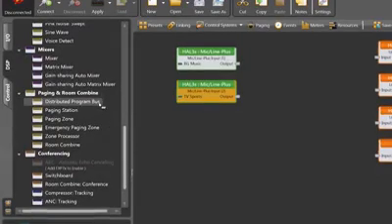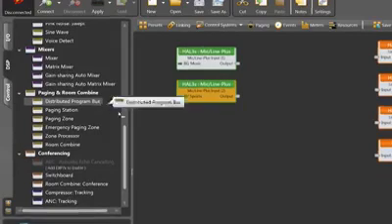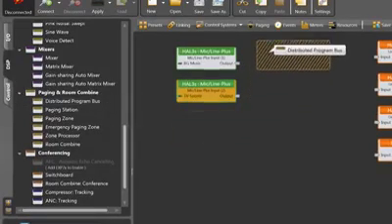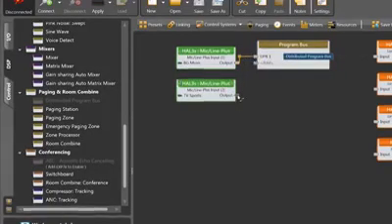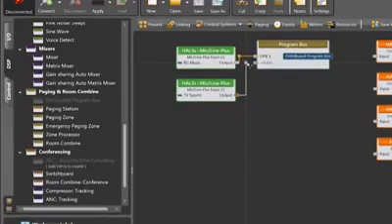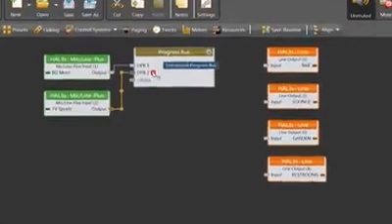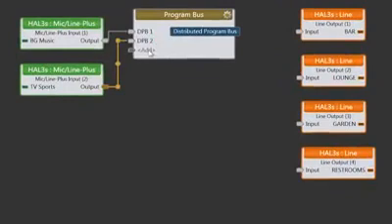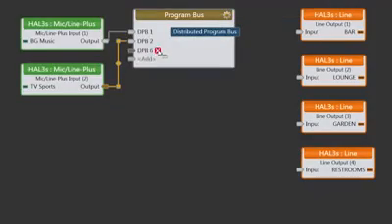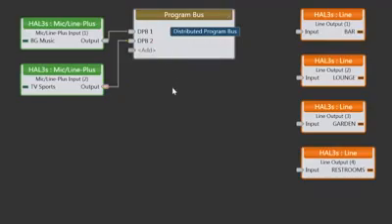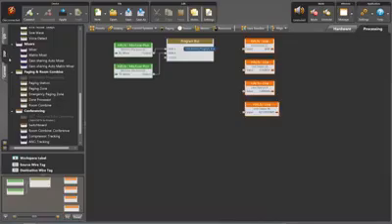Under Paging and Room Combine, drag the distributed program bus block onto your workspace and wire it to the first green input block. To connect the TV sports source, simply drag the wire directly to the word Add. Halogen will understand what you need and will create a new DPB input automatically. You could add up to 32 inputs as required according to all the sources you have. Now you have the sources flowing into the DPB. You need to decide where they go.